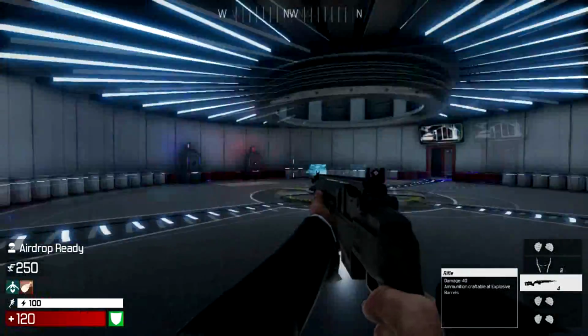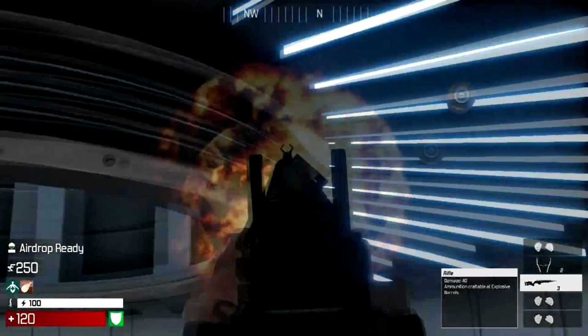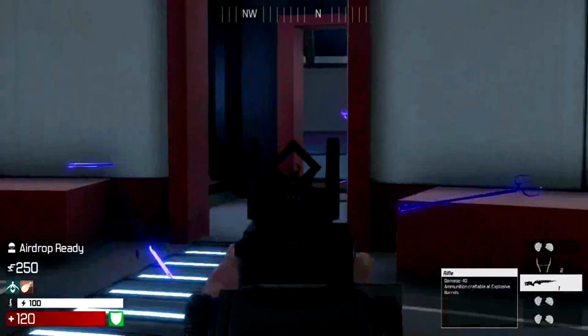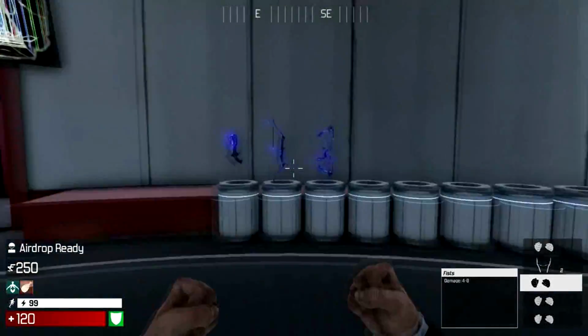Next up is the rifle. 4 shots, 40 damage per shot. This is something you're going to want. They are very good. And that's a loud noise. You can hear that. You can actually auto-fire this quite quickly. The rifle's the best gun by a mile. You need that in your life if you can.